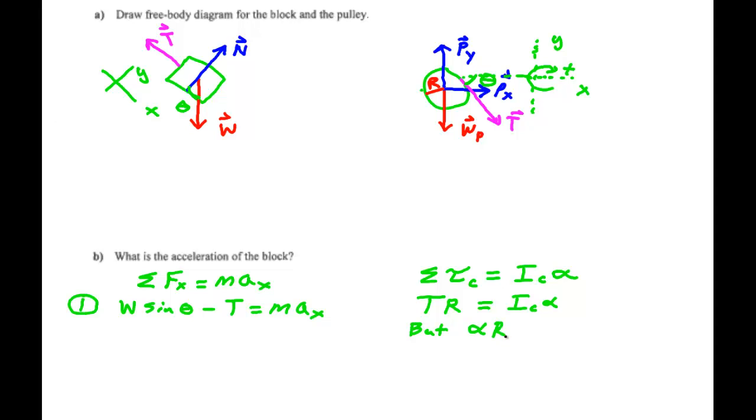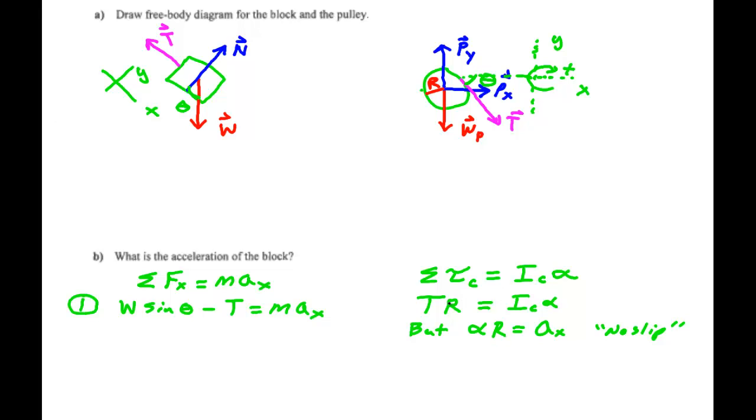Alpha times R is equal to AX. This is the no slip condition. This point on the rim has a tangential acceleration of alpha times this radius. But it's also touching the rope. And because the rope and the rim are moving together with no slipping, they have the same velocity and the same acceleration. And we call that rope acceleration the acceleration of this block, and we gave it the symbol A sub x. So A sub x has to equal the tangential acceleration of the rim, and that's alpha r.